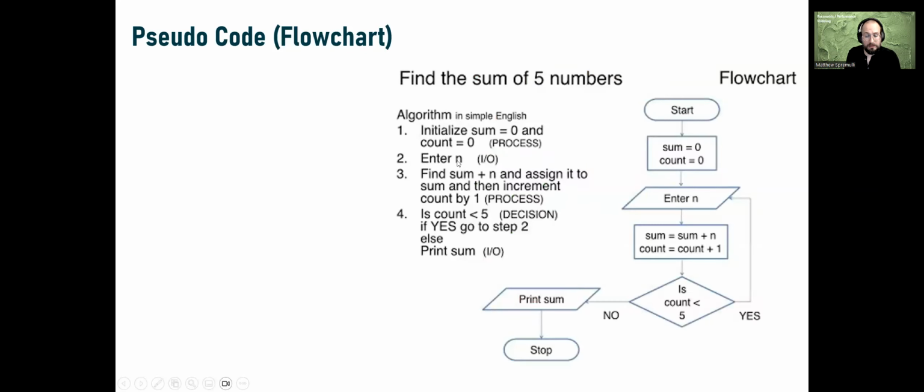There are other ways to write pseudocode and flowchart. This is just an example of finding the sum of 5 numbers. There is a whole art to this where actions are represented in boxes, decisions are represented in diamonds, parallelograms are written in the form of either input or output. By no means do you need to follow this. I'm happy to follow whatever graphically makes the most sense for you. But if you are ever curious, flowchart is a really great way to get started thinking algorithmically.